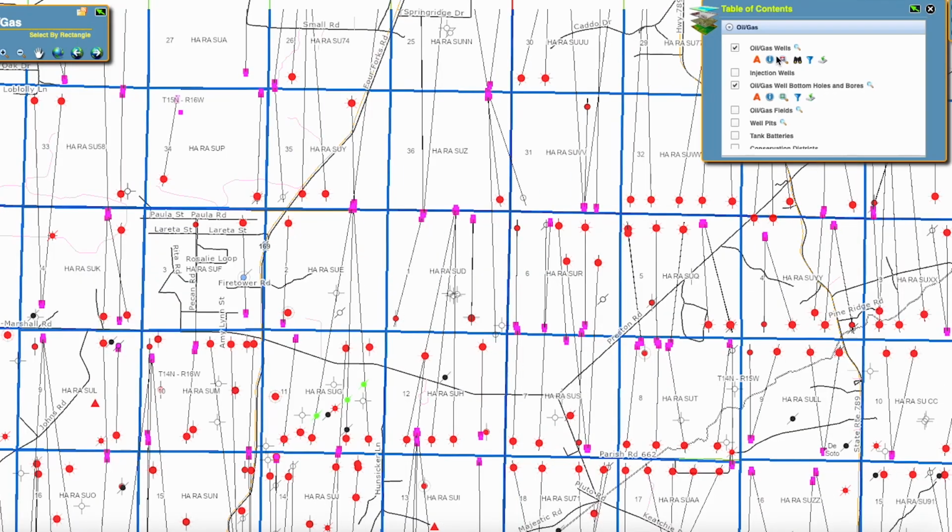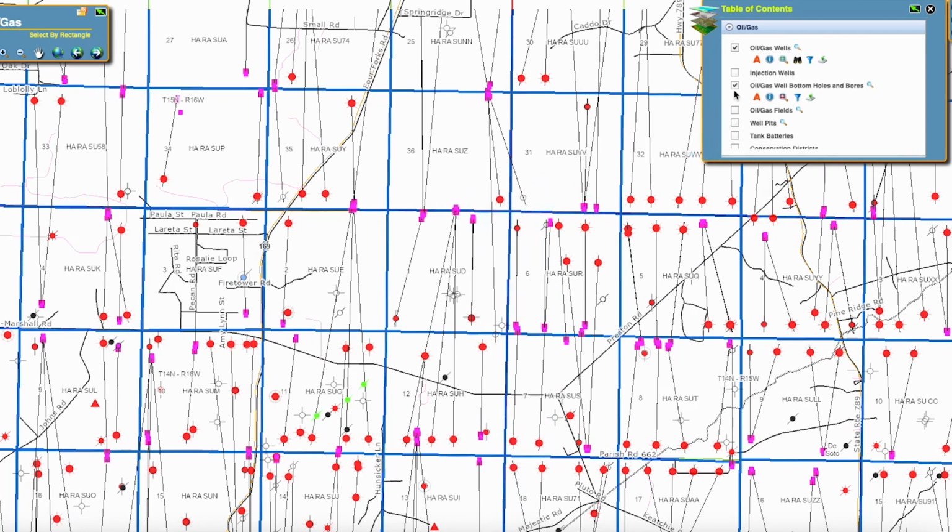But the real power of this is if you go back up here to oil and gas wells and you click this little magnifying glass and you come over to these little purple boxes, right? The purple boxes represent surface hole locations. So this is where the pads are, right? Now, in these little red dots, right, these are the bottom hole locations, right?